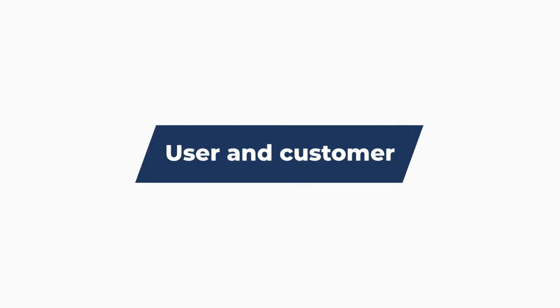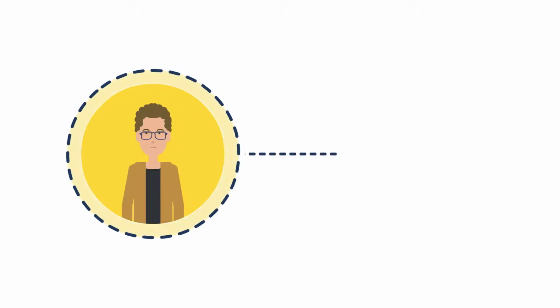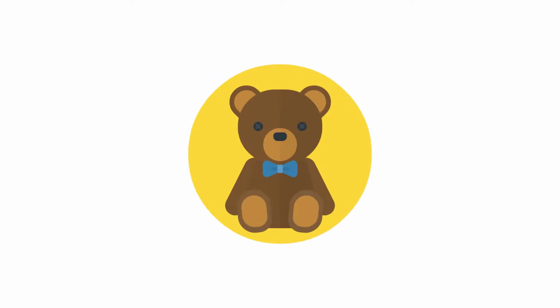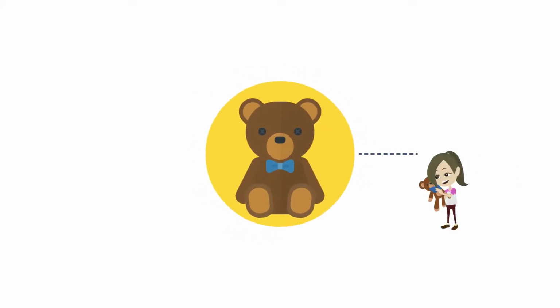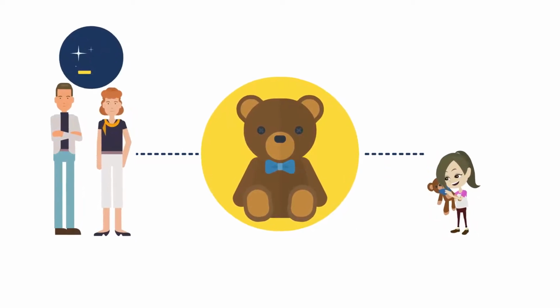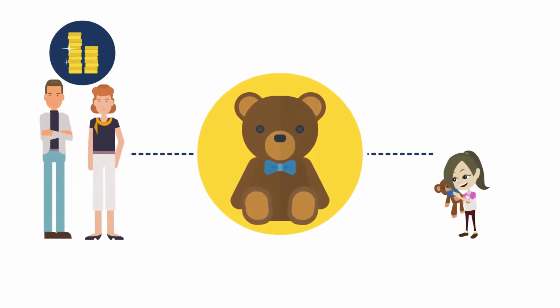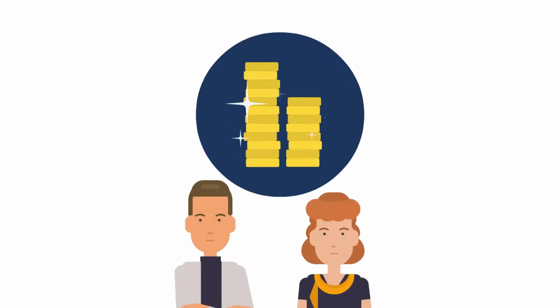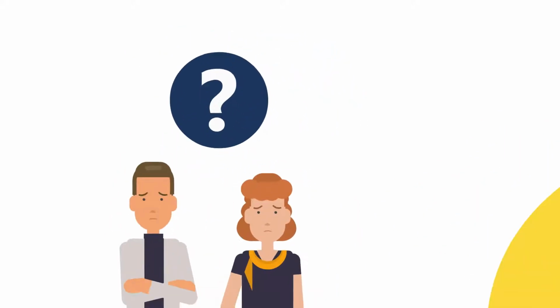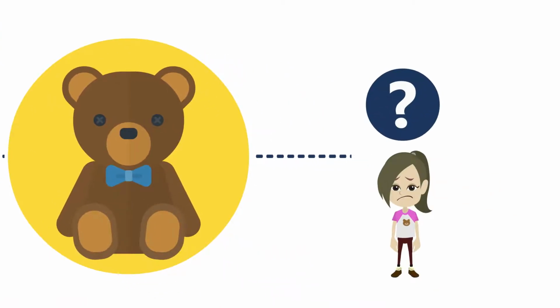User and customer. We must also think about whether our customers are also users. Let's take, for example, children's toys. In this case, the users are children, because only children play with them, and the buyers are parents because they paid for a toy. Customers are always the ones who give money, and users are the ones who use the product. In the case where a customer and a user are different people, it is important to think about what is important for your customers and users separately, as well as how to meet the needs of both.